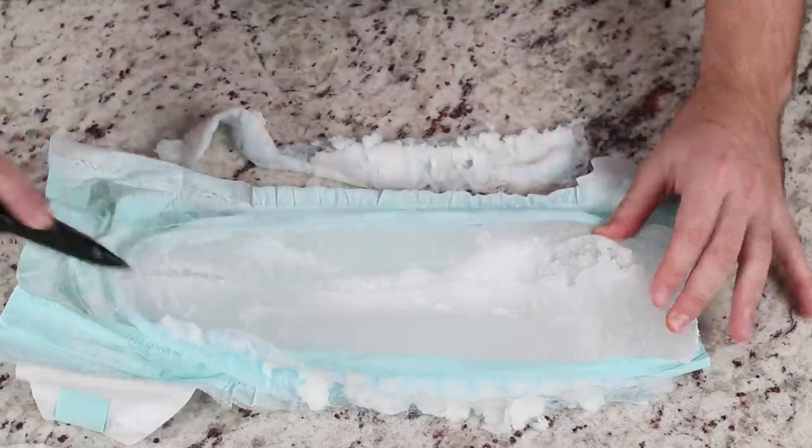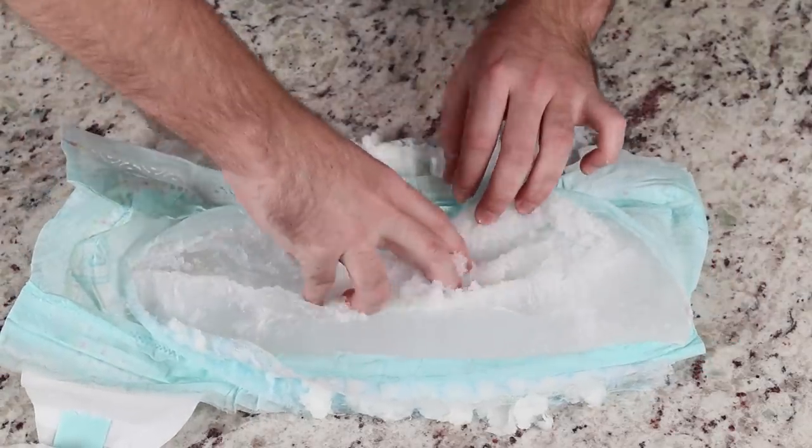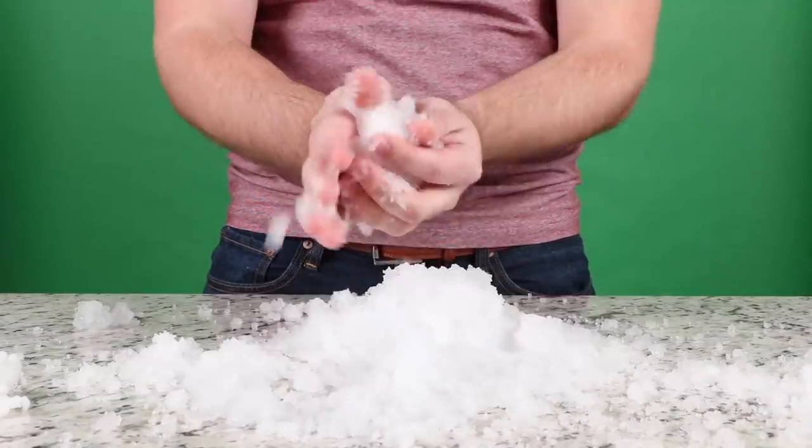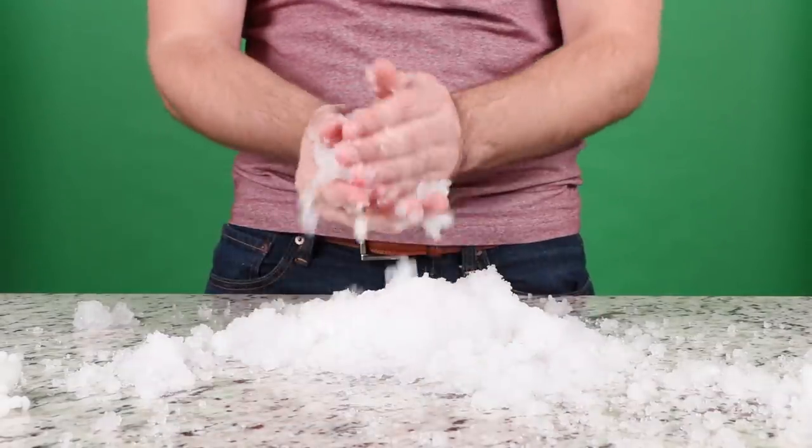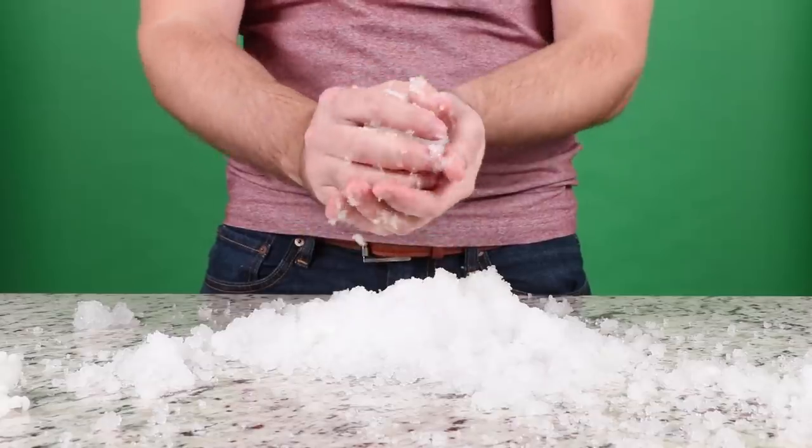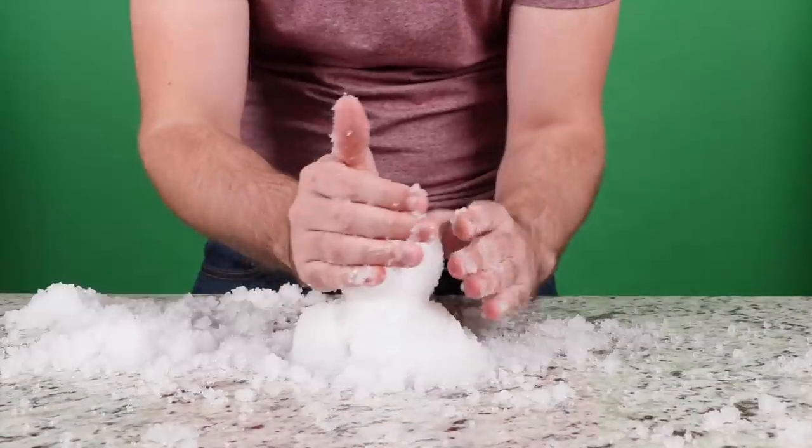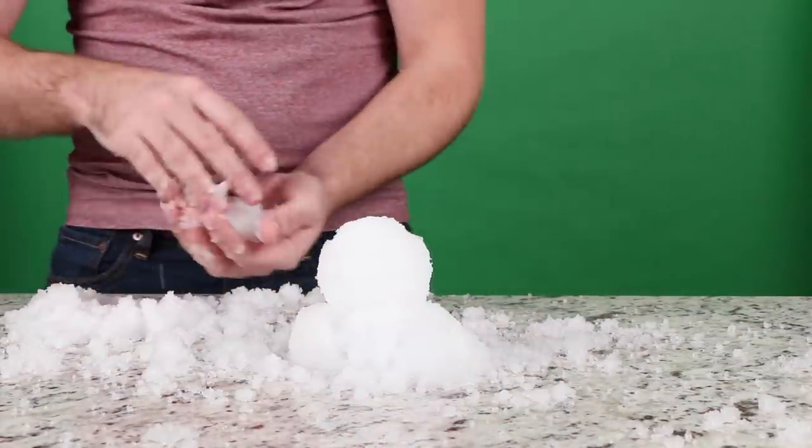Watch. After all that water absorbs it that gelatin in there absorbs it. You're gonna see it. Here it comes. He's touching baby pee. Is this grown man building a snowman out of diaper intestines? Is it diaper juice or diaper intestines? Guys comment down below.